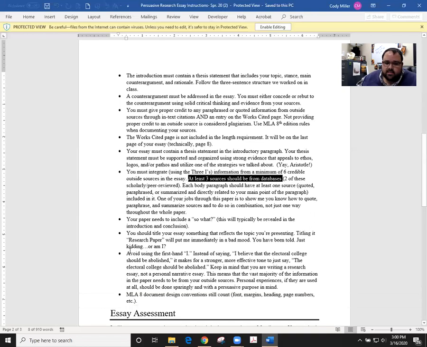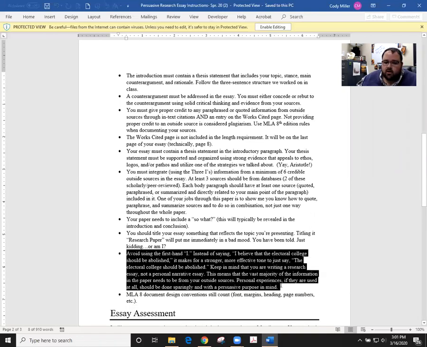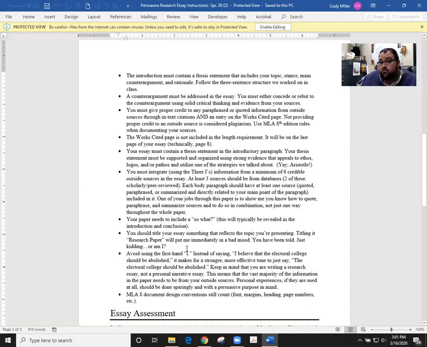And that brings me partly down to this bullet point, the second from the bottom, which is that we will avoid using the I throughout this, whereas in the research proposal and the annotated bib, at times we were able to use it. We will generally avoid the first person here, as well as the second person. There are some places where that is acceptable.